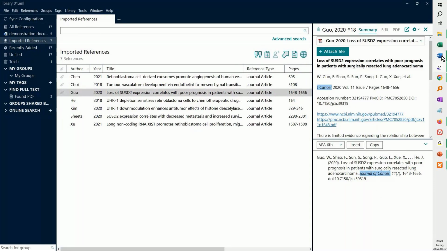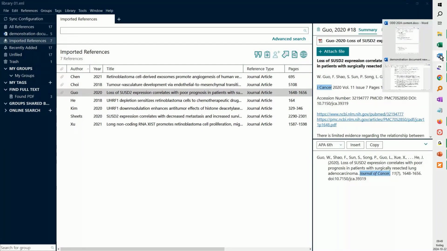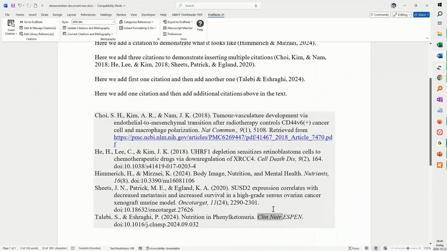Let's go back to my document again here. I have them as abbreviations. I'm just going to ask EndNote to update this citation again. So now I have the full journal name wherever it finds it. It doesn't find it everywhere for all of them, but the ones that are missing, you can update in the journal term list, and you don't have to do this work manually for all of them anymore.